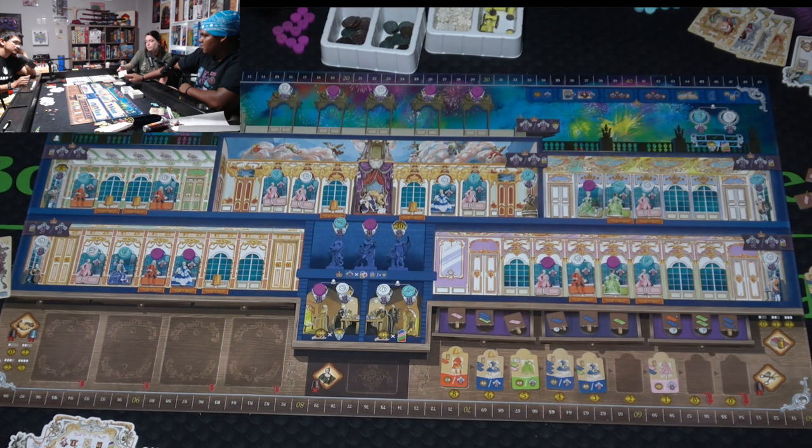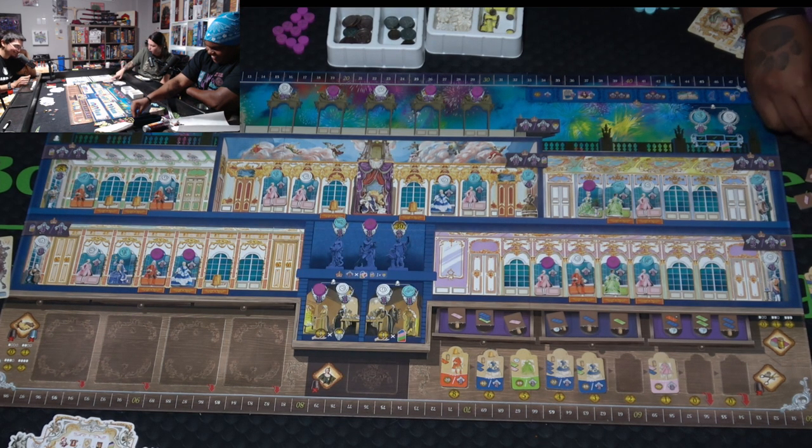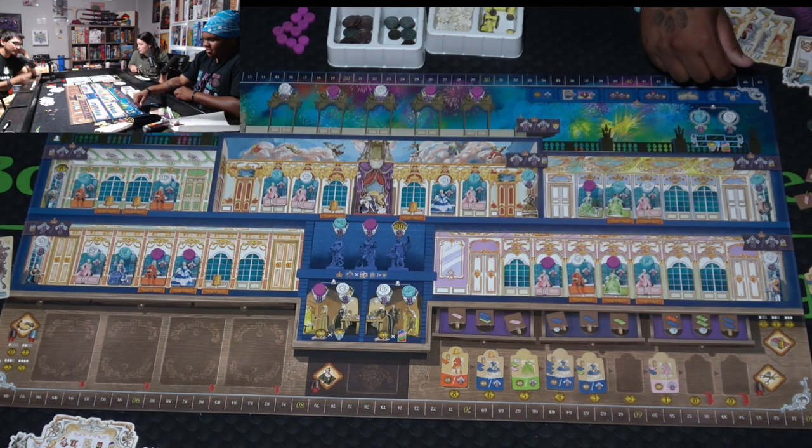I have six dresses out there. Okay. Good job. And then seven money. Good job. You like that? You like how supportive I'm being of you? All done? Yeah, I don't have any cards. We're out. Out? Okay.